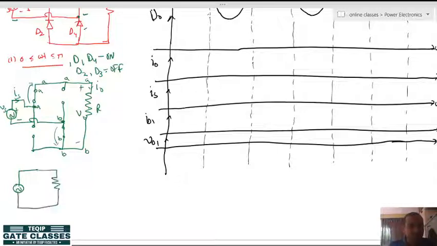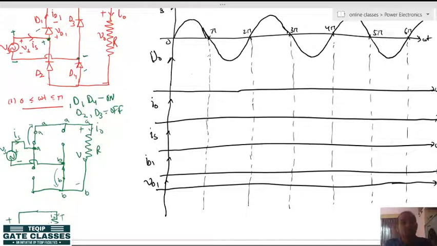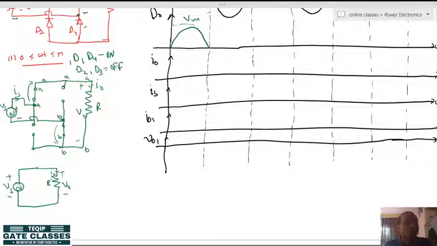Now, I think you can very clearly see how the load voltage is in parallel with the source voltage. So, whatever the source voltage is, that will appear across the load, which means a sine wave from 0 to pi will appear with the same magnitude Vm. Now, if you talk about the load current during this instant, the load current is Is, flowing here, and Is and the load are in series. Since it is a resistive load, the same nature of current will be there as that of voltage.